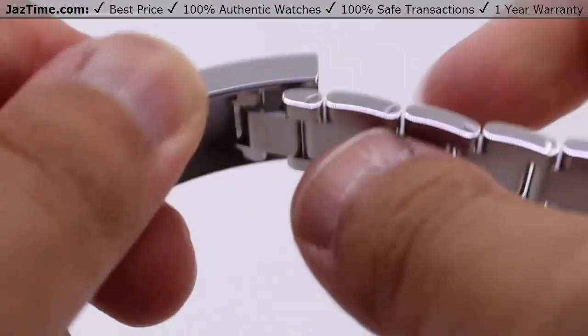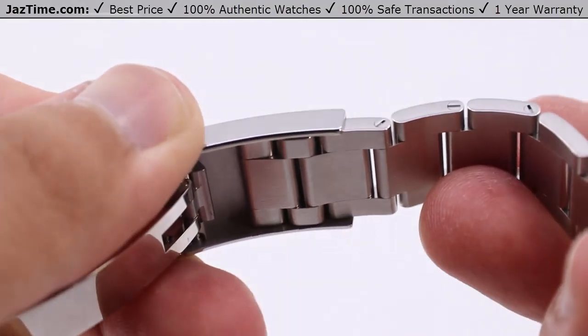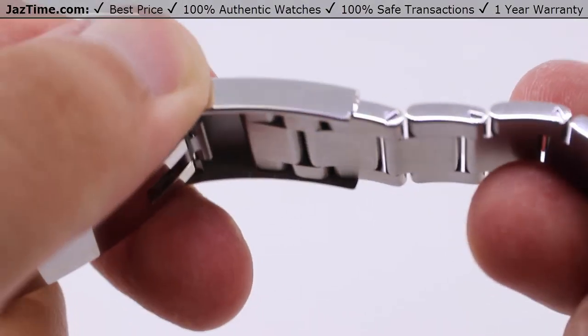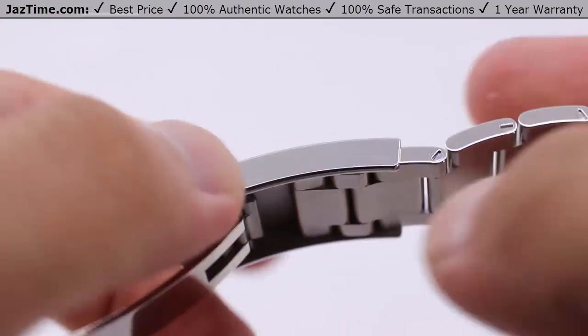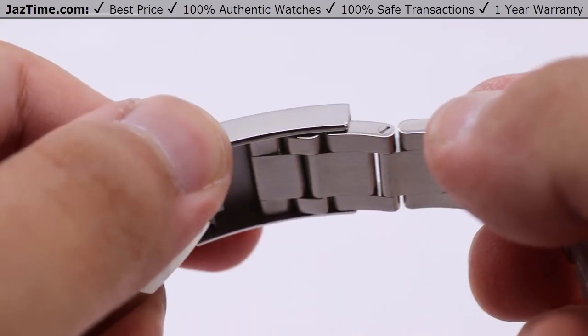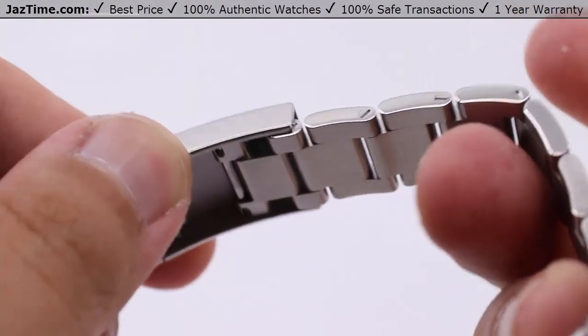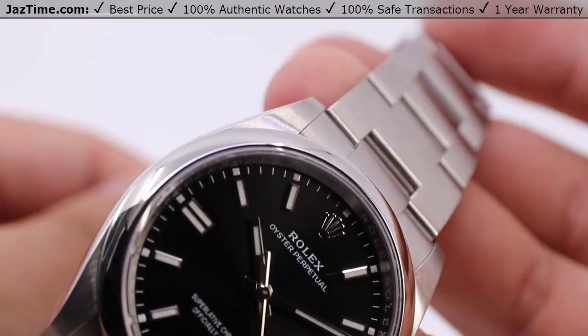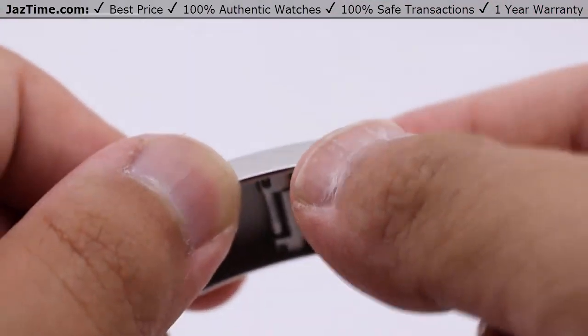Now, why would you do this? It's if you happen to walk outside, it's extremely hot and your wrist swells up. Maybe you just pounded 3 liters of water. Do keep hydrated. It's very good for you. And if your wrist happens to swell, you can just reach under here, pull it out, and you have a little bit extra space for your wrist to breathe so that you can then continue to wear this so you don't have to take it off your wrist and just carry it in your hand somewhere, throw it in your pocket.